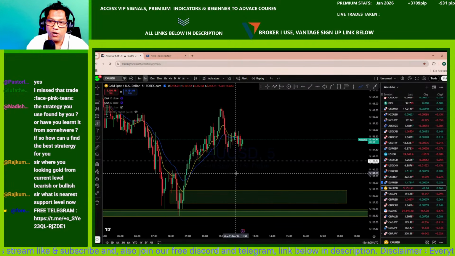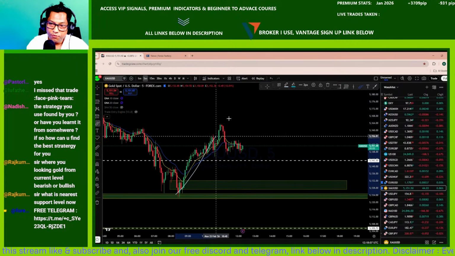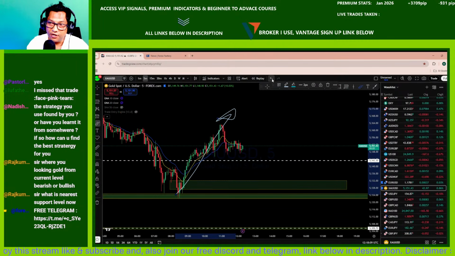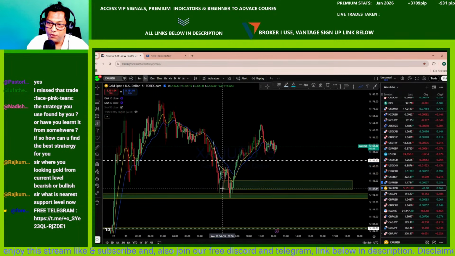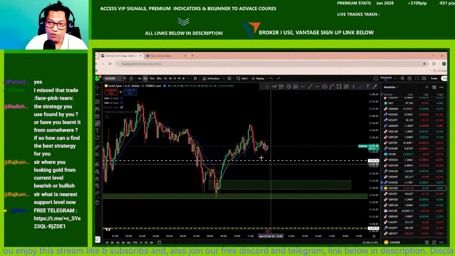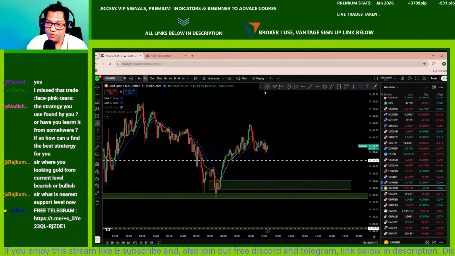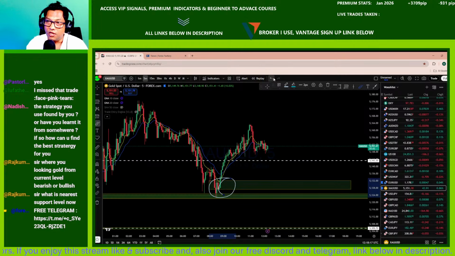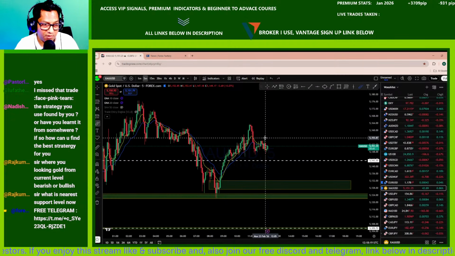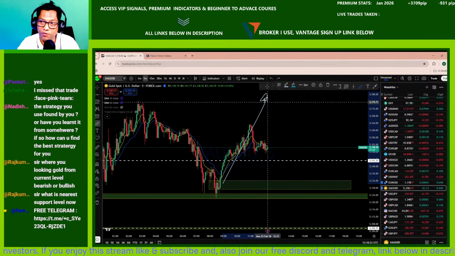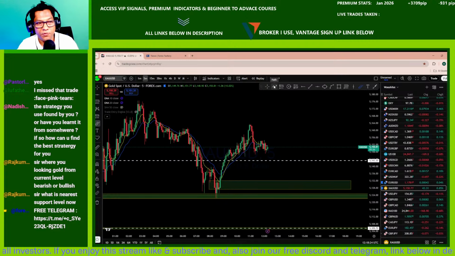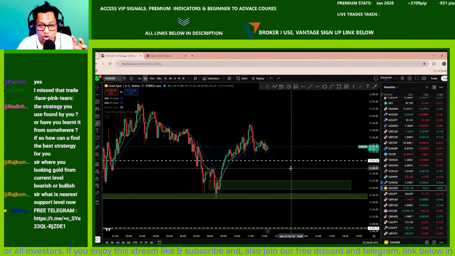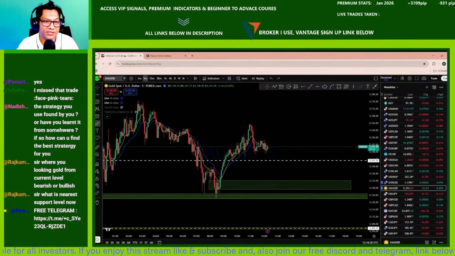If you look at this entire move, we had two trades earlier, one in this move and the other in this move, and the trade that I opened here exactly from that level is the one that has in fact moved more than 300 pips. Trading with the trend is the key, guys. This is what I always emphasize. You won't be able to win every trade unless you have a different strategy.